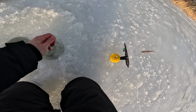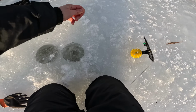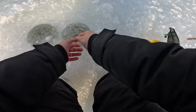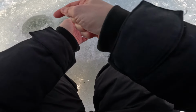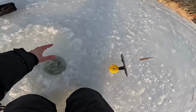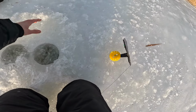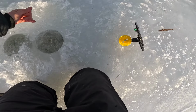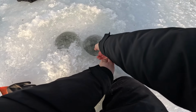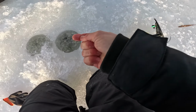I have the lead weight. Come. Come. I don't want to snap you. Come on, dude. He's stuck in the hole again. Come on, man. Ah, what a mess, guys. What a mess. Oh, man. Now you know why you need a big hole.